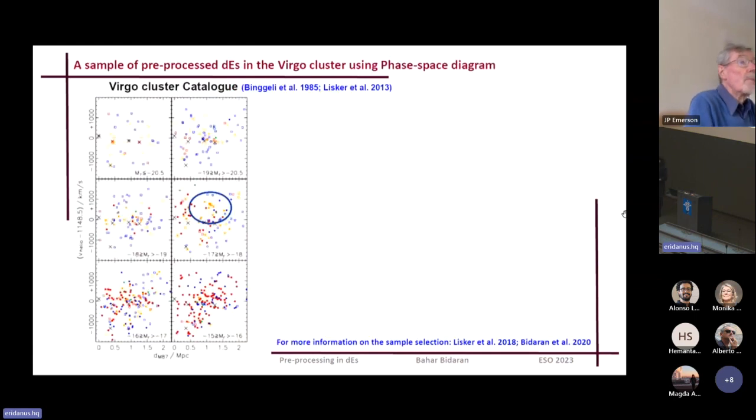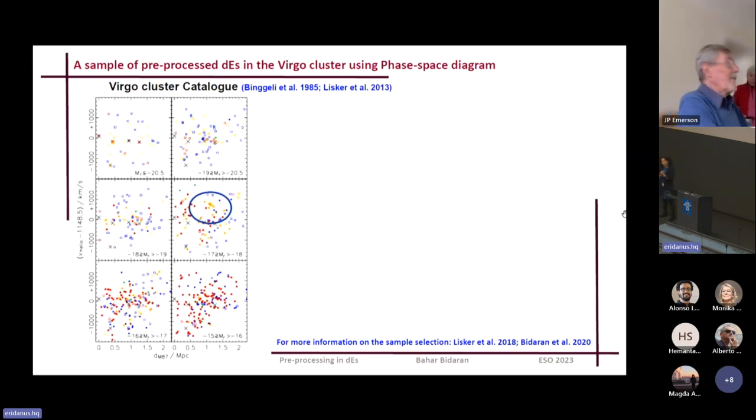The search for such type of galaxies started in 2018 by Thorsten Lisker. They went to the Virgo cluster. This is a very near galaxy cluster to us, and also it is dynamically still evolving. So this is not a relaxed cluster, meaning that there are a lot of substructures in this cluster, and it is still in the process of shaping and forming. So it's a great test bed to find pre-processed galaxies and accreted substructures.